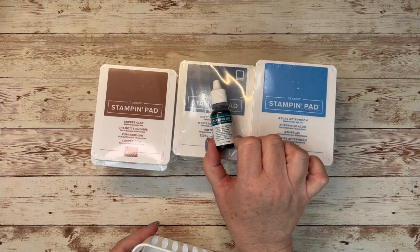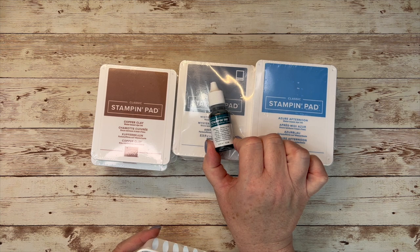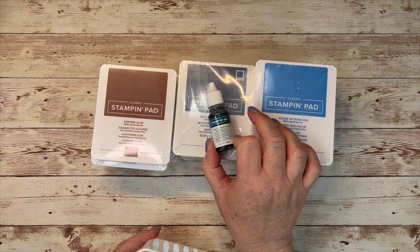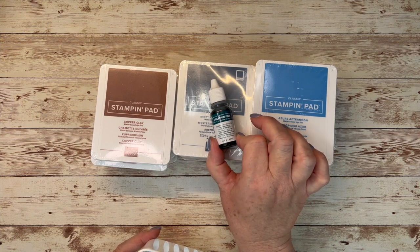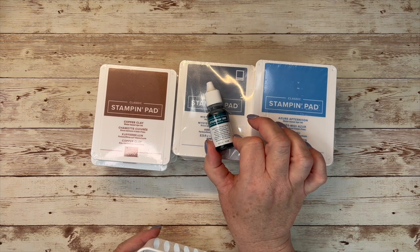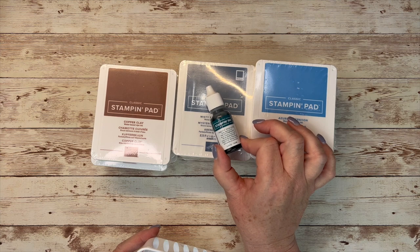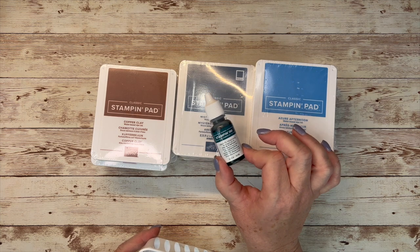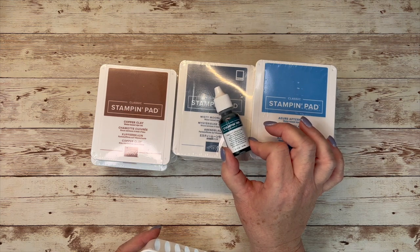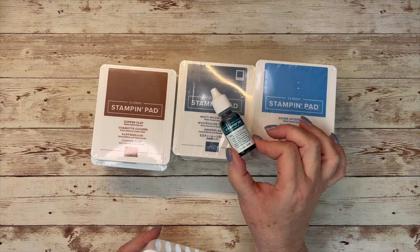Some of you are finding out that buying ink refills when things go to retire is difficult — things sell out very quickly and they don't replace them. Do not ever buy an ink pad when a new color comes out without buying the refill right along with it, because it just makes life so much easier. These last a really long time — you can put a dot on a stamp block and use your water painters, put them in our misters, spritz things, do baby wipe techniques and all kinds of things with these ink refills. So don't think it's a waste of money, because you'll be able to re-ink your pads whenever needed.